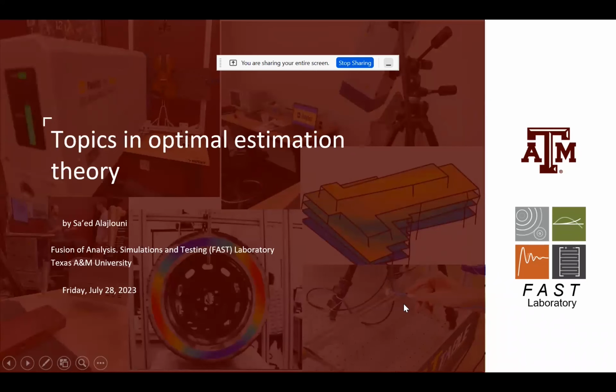Okay, so I'm excited to present this topic because I like it. If I'm asked what is my preference to teach a topic, it would be this one. I've applied it throughout my career a few times, applied some of the results of optimal estimation theory. Initially, I made a presentation about Kalman filter, but then it started growing to the point where the Kalman filter came towards the end.